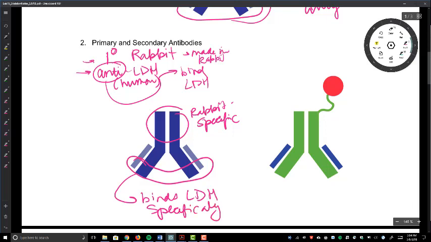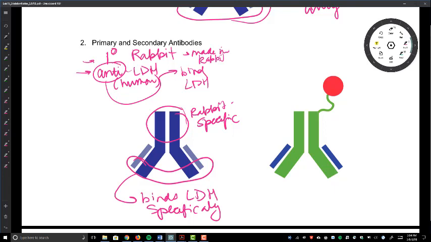However, if we just throw this primary antibody on there, it's not going to do us any good, because when we transfer our proteins to the membrane for the Western blot, we can't visualize it. So we have to somehow get a fluorophore or some kind of dye, either a fluorophore or a conjugated enzyme that does a chemical reaction, so we can visualize where our LDH bands are, and then compare that back to the protein gel.